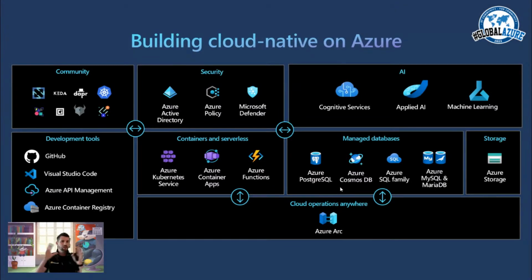So where can we put Azure Container Apps? Having a little bit of a look at the landscape of Azure, we can see it here. Have a look at the screen. In the second row, you will find Azure Container Apps right between Azure Kubernetes Service and Azure Functions. And I think it's pretty well placed there, because it's actually a service on top of Azure Kubernetes Service where you do not need to care about Kubernetes.